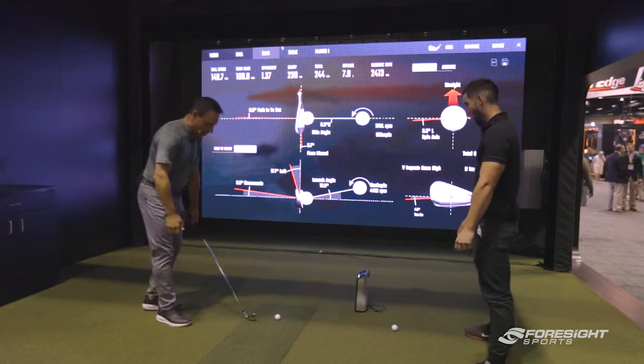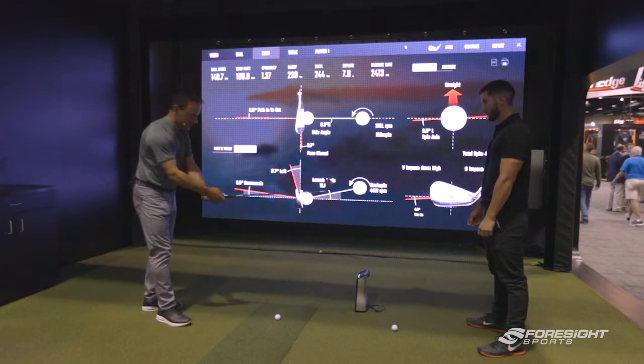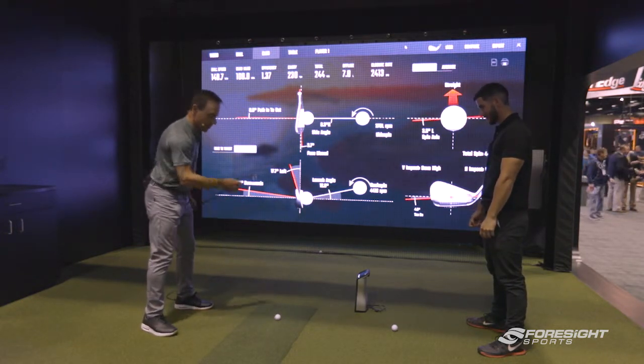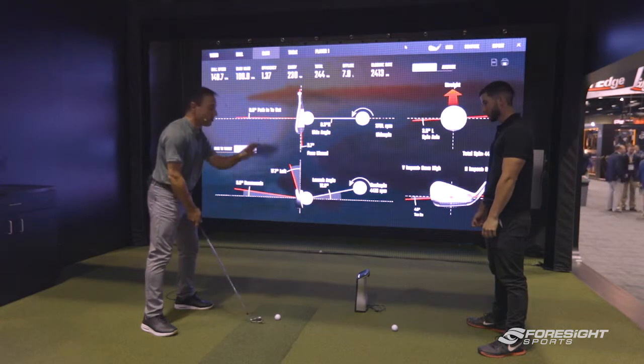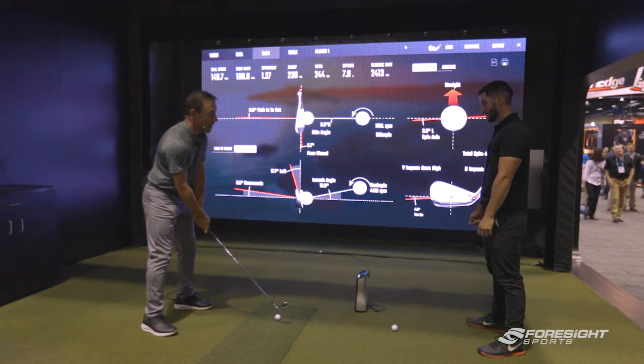So you had a bias, lovely grip, strong guy, clearly spend a lot of time in the gym. But you had a ball location for this 5-iron, I think it's a 5-iron, 6-iron. I hate you more now. You have this ball location way forward in your stance, which is fine.